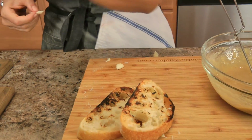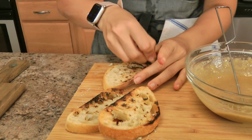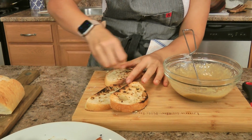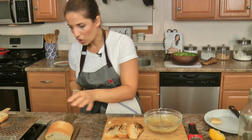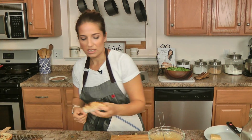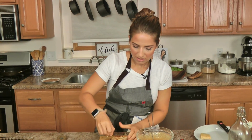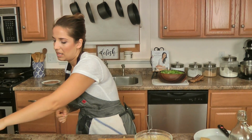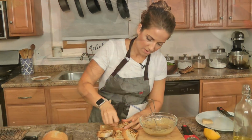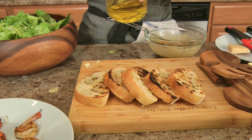Okay, I don't like drowning my salads in dressing. If you do, then by all means you can make a double batch of the dressing, but you have strong flavors. You've got raw garlic, you've got lots of cheese. You don't really need to double this up, I promise. All right, almost done. Last one. A little olive oil on the bread, not too much.